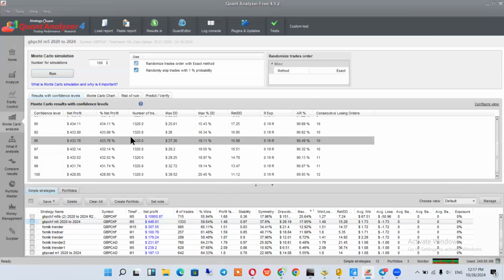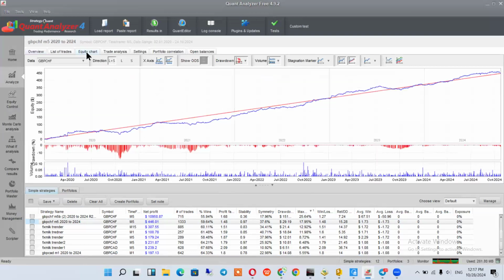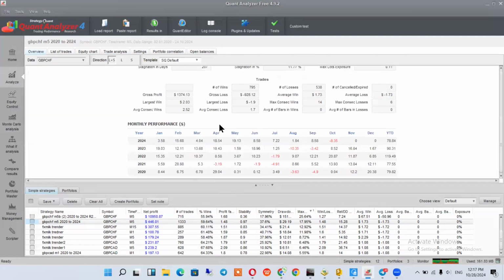But what I needed, and what I'm showing you in this video, is our analyze tab. You can check the equity tab, check the trade analysis, months overall, in all the 4 years, which months we are losing overall. We're profitable by the time you combine them. So look at it in overview. If you combine all April, it will still be profitable. Combine all May, combine all June.